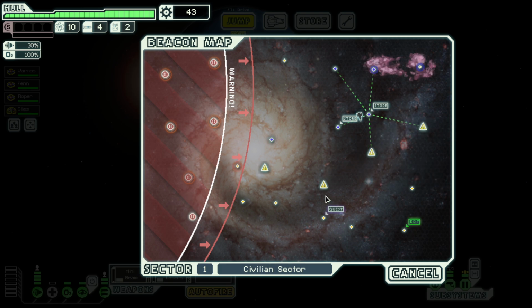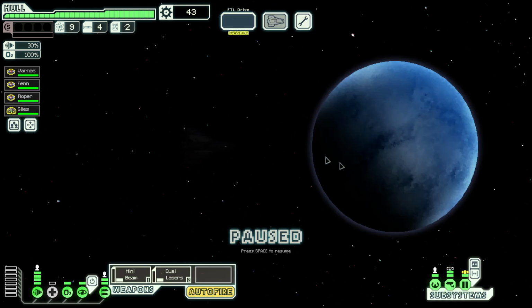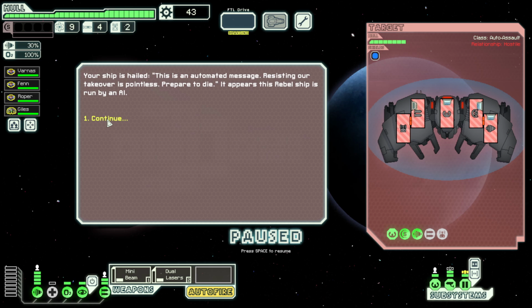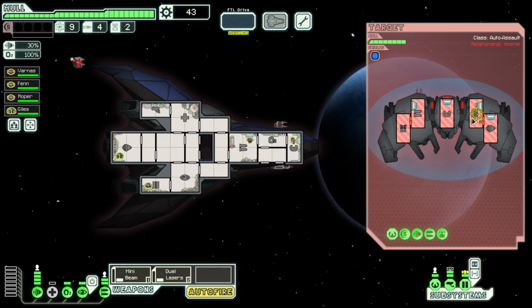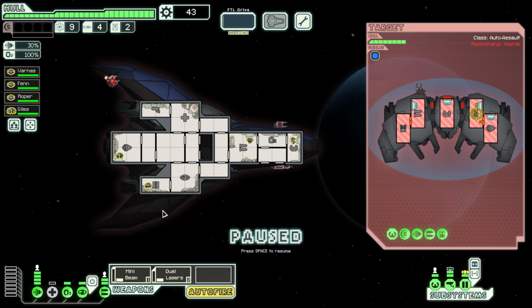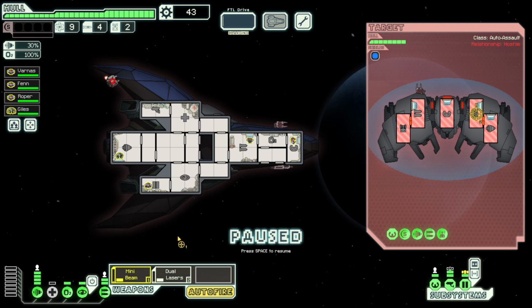We can go 1, 2, 3, 4, 5, I think is fairly safe. Oh, you have shields. That's not so nice. And you have a drone, which is awful. Oh my word. A drone and a beam. That is about the worst thing we could possibly see.